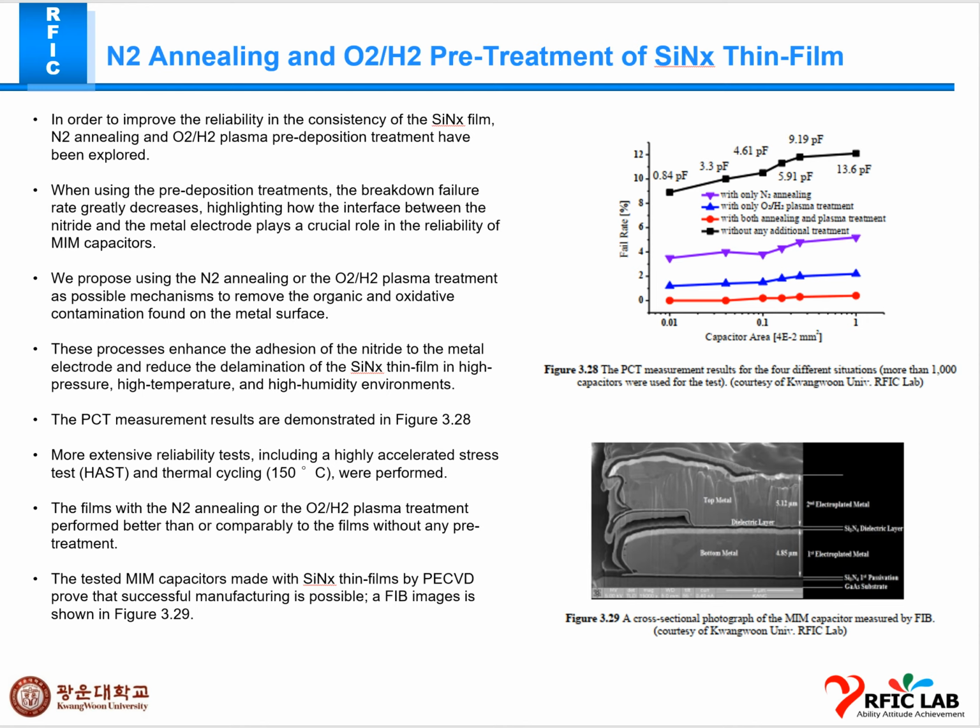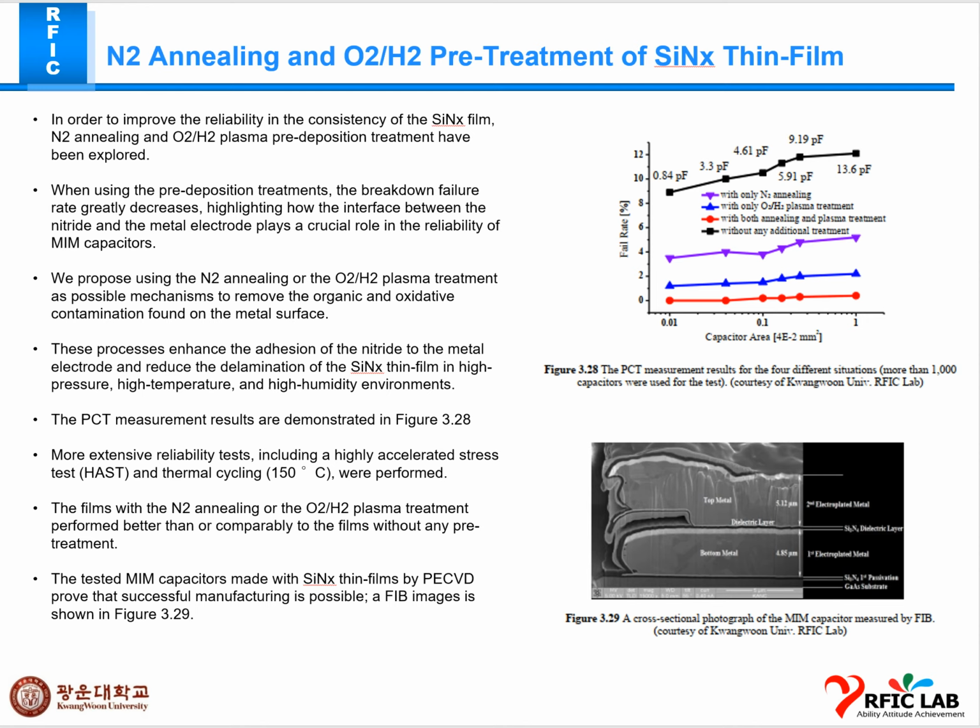This process enhances the adhesion of nitride to the metal electrode and reduces the delamination of the SiNx thin film in a high pressure, high temperature and high humidity environment. PCT measurement results are demonstrated in this first figure, and more extensive reliability tests, including a high electrical stress test and thermal cycling at about 150 degrees Celsius, have been performed.